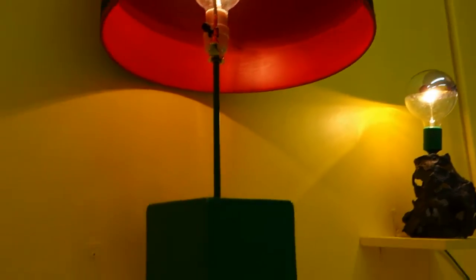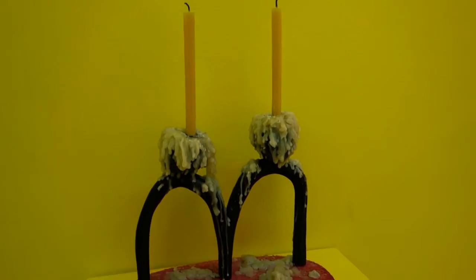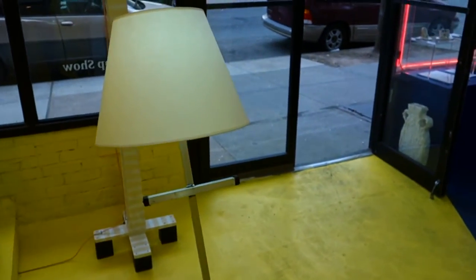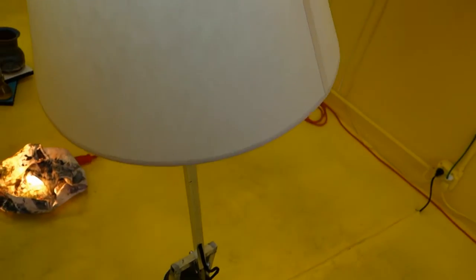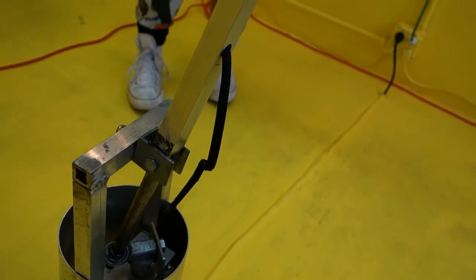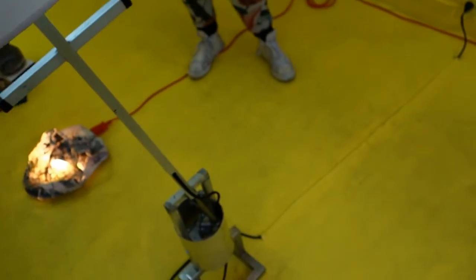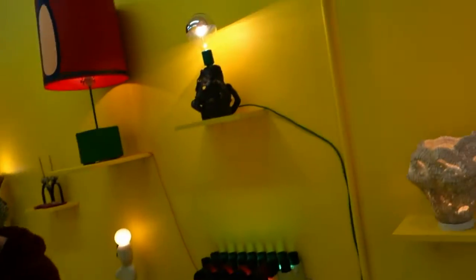Wow. And this is the most simple one I can see here. Well, we just got a couple of candles here, a little sculpture. Well, of course, the other piece I'm looking at is this one. This kind of assaulted me as I came in the door. Yeah, this piece, a lot of people, opening night, it was really fun to get smacked with this. The rotating lamp. Who's this by? B. Thom Stevenson. Okay, that's a lot of fun, although, like I was saying, you don't want to be too close to that, it'll whack you.